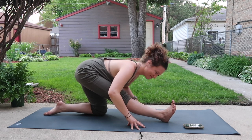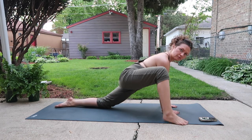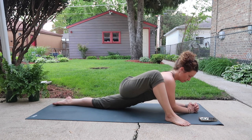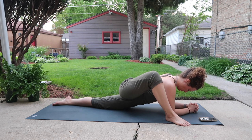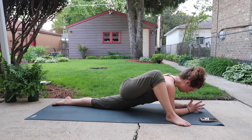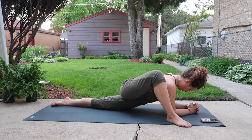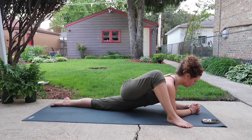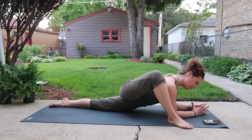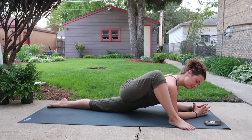We're going to stick with the right leg — deeply bend your right knee, collect both hands to the instep of your right foot, and toe-heel your right foot wide. Option to stay up on the hands or drop down to the elbows and forearms for our dragon pose or low lunge. I like to release the head heavy, chin towards the chest, but if that causes strain in your cervical spine, continue to look forward and outward. Focus on the inner right knee squeezing towards the outer right shoulder — strength and flexibility.